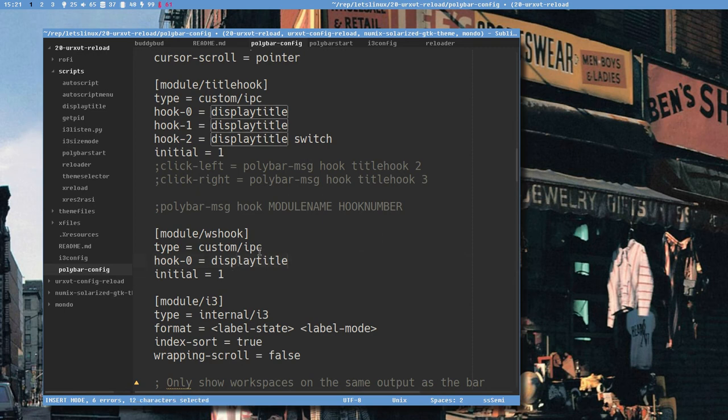And this hook, you remember, is a command that will be called every time the hook is activated. And a command can be a command, but it can also be the name of a script. And that is what we will use because we are script people. And I call this script PBWSIndi. So polybar workspace indicator.